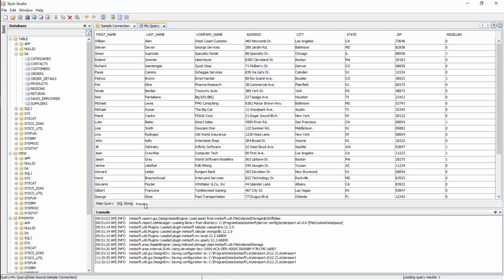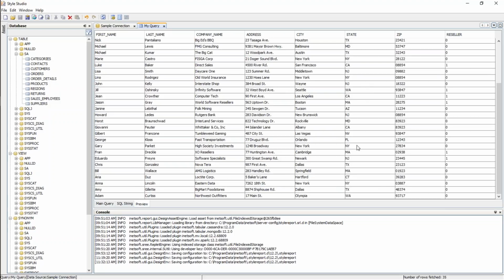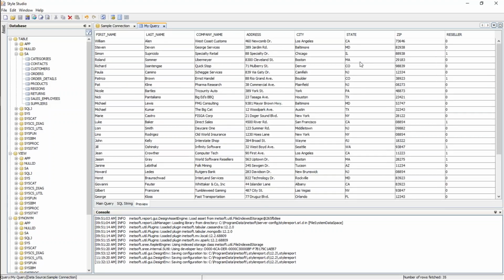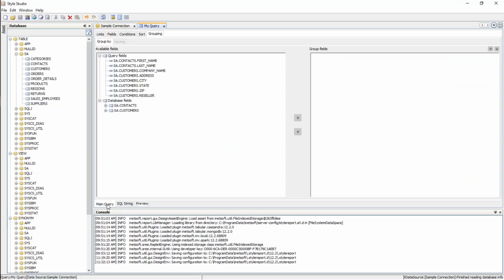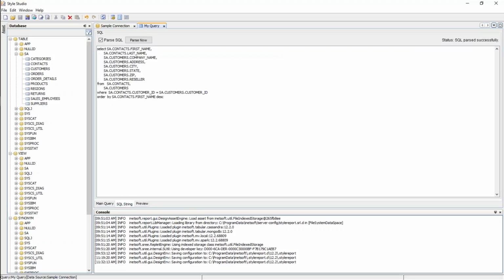As far as filtering, let's say we wanted to filter this to show data just from New Jersey. I can see that I've got a few records here from New Jersey. If I wanted to filter it, I would just go back to the main query. I could do this two ways. I could either go to SQL string, and if I know SQL fairly well, I could just modify the SQL string to enter that filtering condition. Unfortunately, my own SQL is pretty bad, pretty rusty, so I don't 100% trust myself to do that.